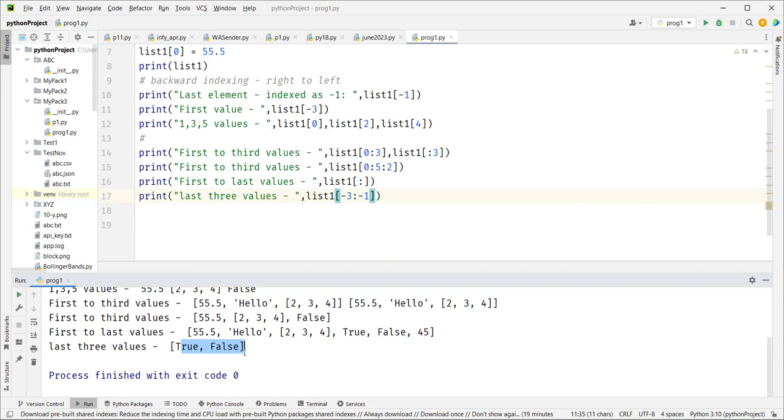So if we say -1, then it will stop at -2. Because the right side ending is up to. If I put -1, it will stop at -2 only. It will not go to -1. That's why you have no option but to leave it blank. Because we know that when we leave it blank, it means go up to the end.